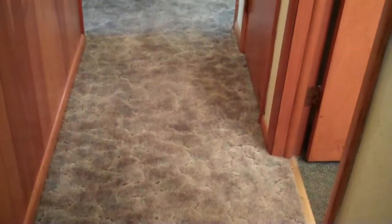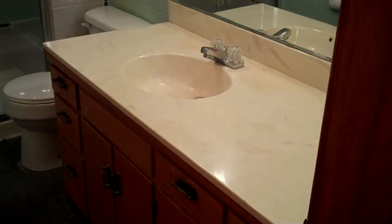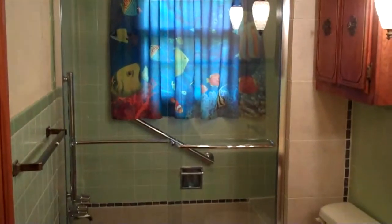As we turn and follow down the hallway here, don't get worried about the older carpets — they are protecting beautiful hardwood floors. First room off the hall here is our full bathroom with a nice big vanity. You could probably replace that and put in a dual vanity and have two sinks, and a nice big shower.